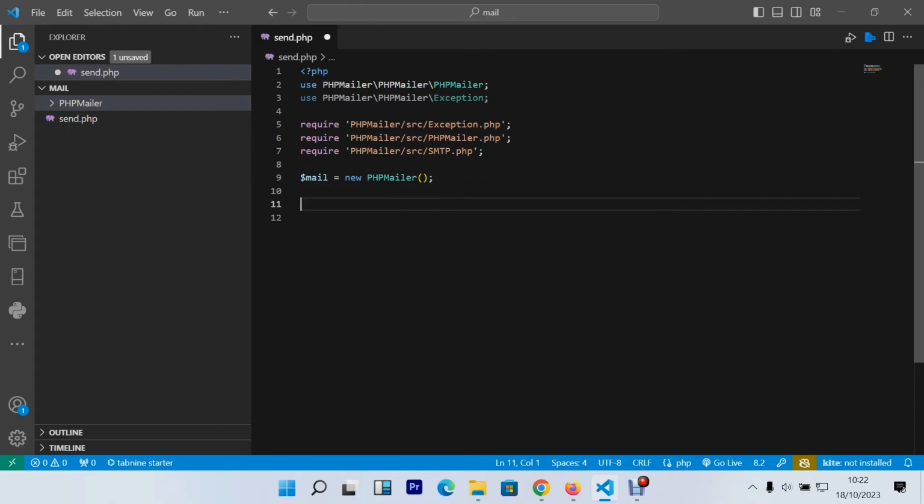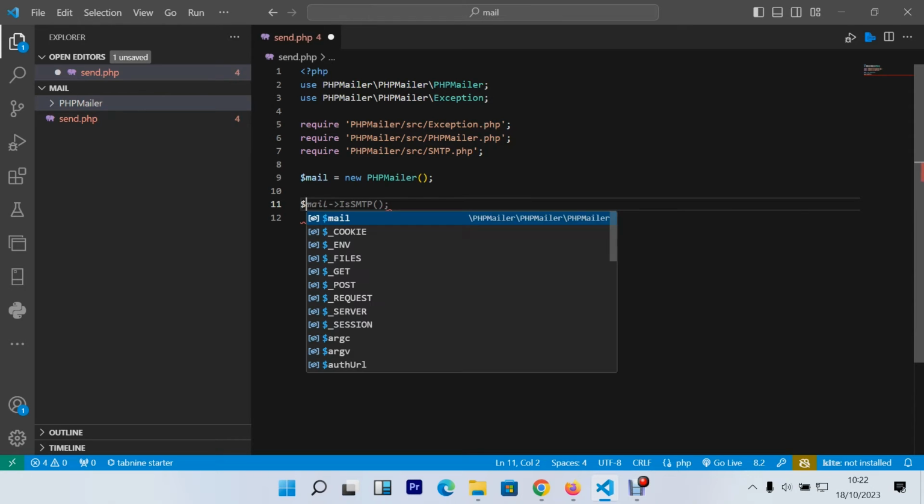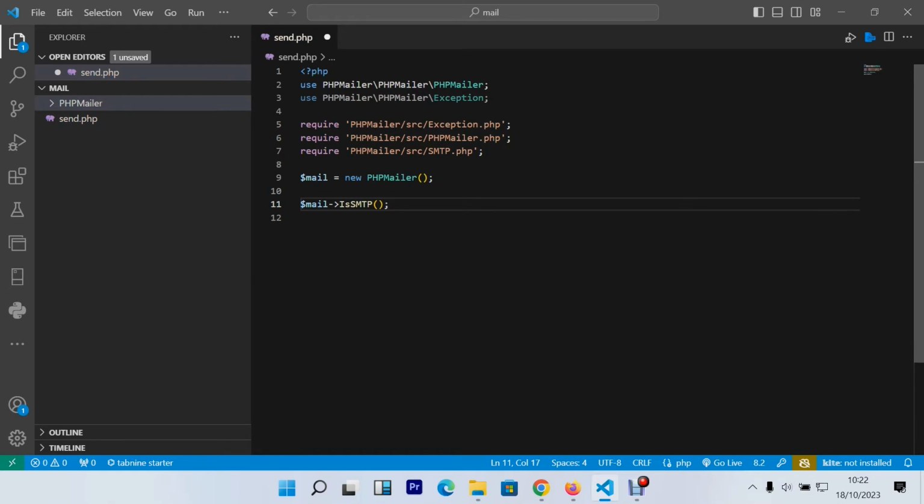So the SMTP server details are your domain and the port number. To do that, I have a pretty cool autocomplete feature in my Visual Studio Code, so don't worry about it. I'll say $mail, and this is equal to SMTP, and then the next thing I'll give it is a host.